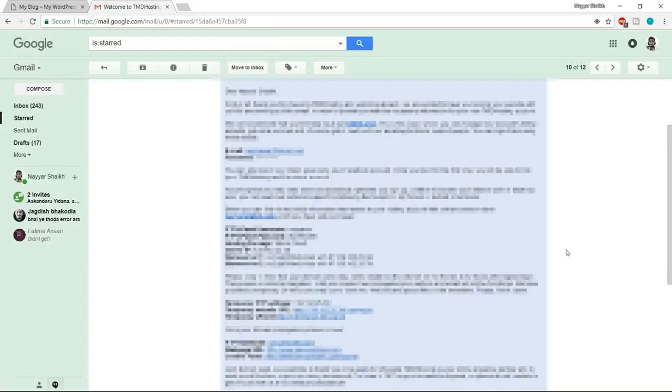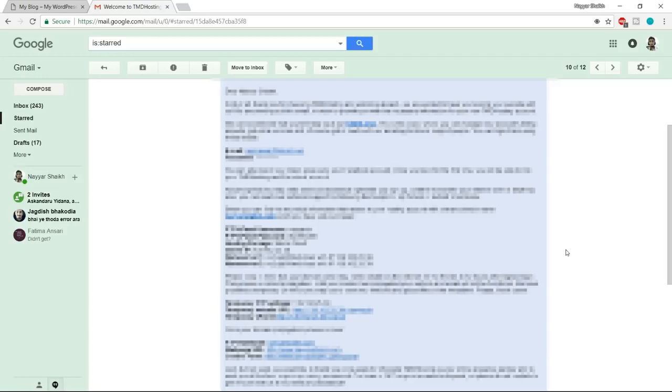Once you click on that checkout button, you will receive a mail from TMD. This is a very important mail, because it has some really important and crucial information like your username, password, your server IP, name servers, and all these things. So make sure you save this information somewhere. If you have multiple email addresses, forward these to those different email addresses. Just make sure you have all this information secured.